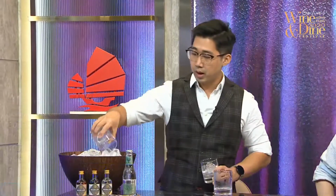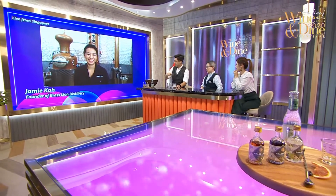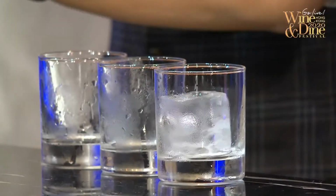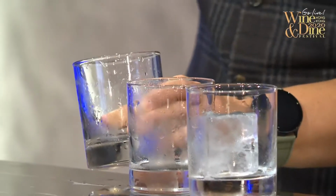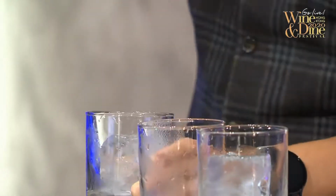So first of all, I'm going to prepare my glassware. I prepared 3 glasses for 3 cocktails for the 3 of us. Wow, lovely. Wow, that's a big rock. A big ice means that it will melt slowly, so you can enjoy it right away. And this is something we could try at home, right? Absolutely. If you happen to have the ingredients on hand, something you can get in your wet market, and do a little bit of work at home, you can process it into something that'll work. Yeah, absolutely, you can make it at home.